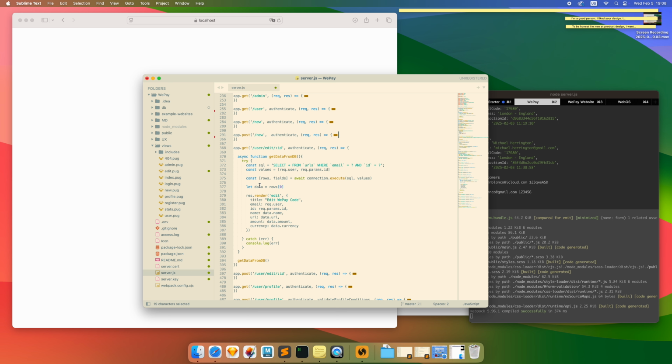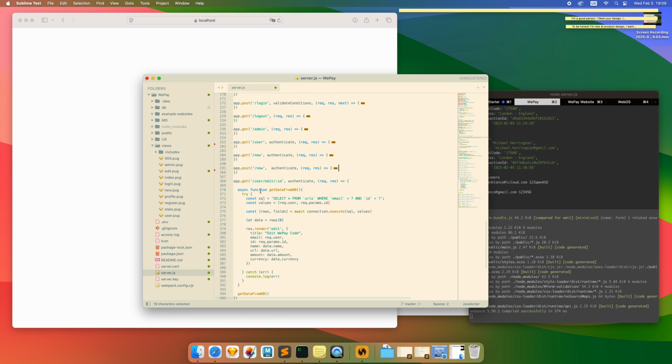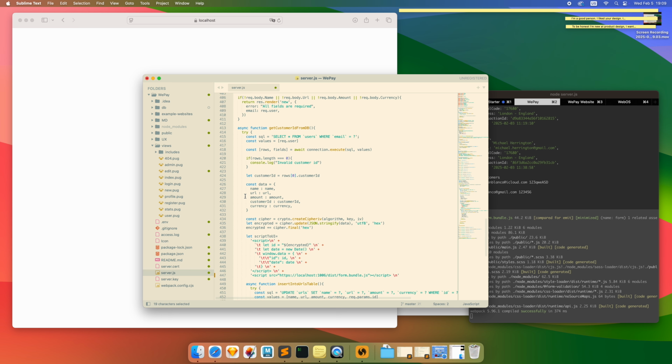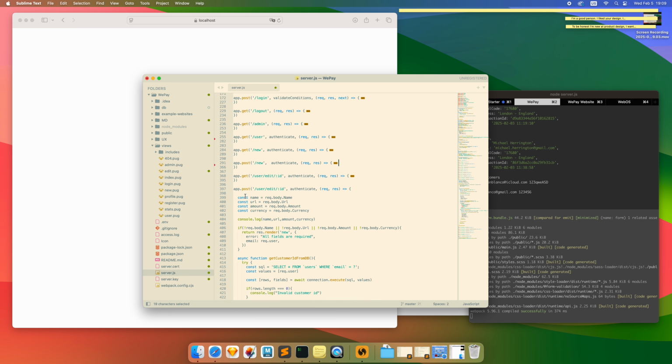Edit is similar to one of the routes I talked about recently. I'm just getting the request.user, request params ID, data name, data URL, pulling the data from the database with a select query and printing them to the UI. If I post to the user edit ID, an editable post URL.